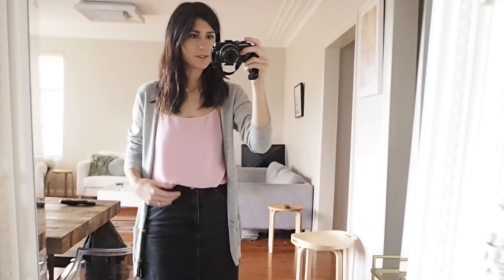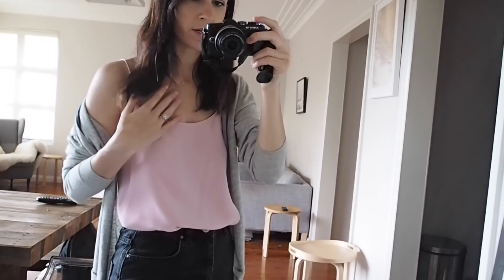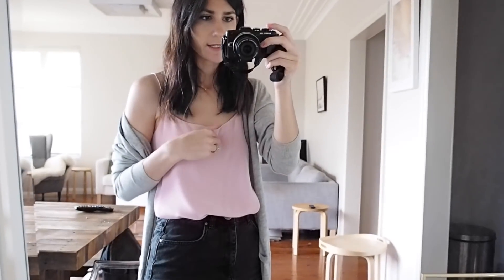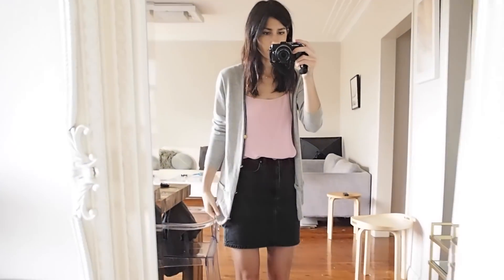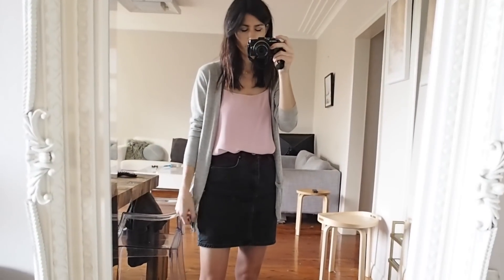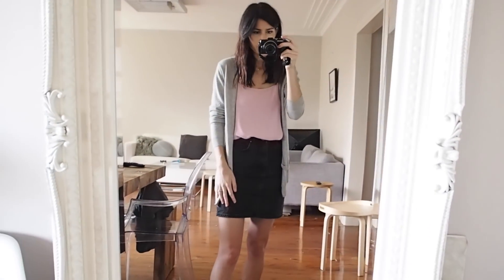I kind of feel a little bit like Barbie with this candy pink top, but I really like it. It's just a simple little pink camisole from Grana. It's a lot nicer than their racer backs — same nice washed silk but not as oversized as the v-neck silk camis. If you're looking for one that isn't too low cut or revealing, I highly recommend this one. I've gone for the extra small. Then the cardigan is a really old one from Karen Walker — I've probably had it for eight or nine years. It's a beautiful cashmere with a navy trim and little gold buttons with a peace sign on them.